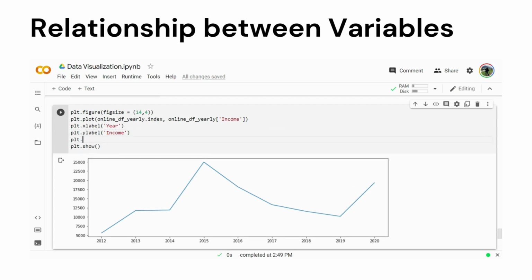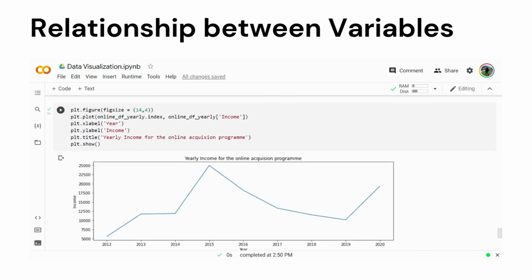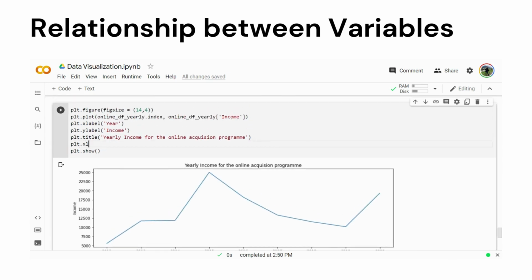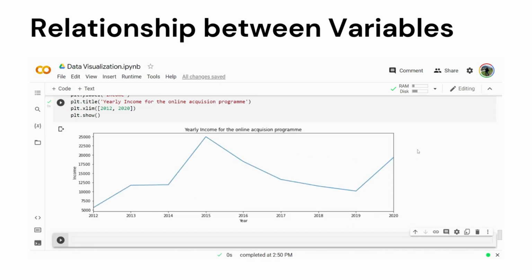And also we can even add the title. So for the title, maybe we can write yearly income for the online acquisition program. We can also limit the x data so that it shows only from 2012 to 2020, to fit the graph nicely to your plot. Right. So this is the result.